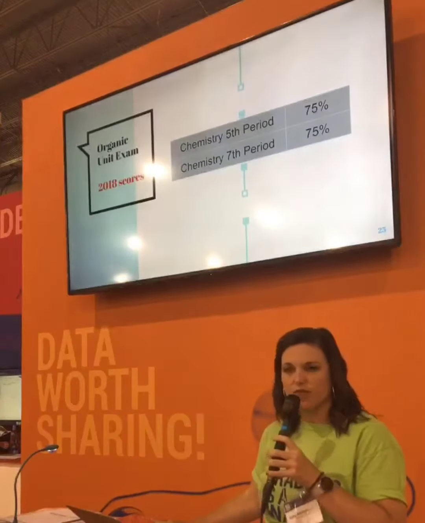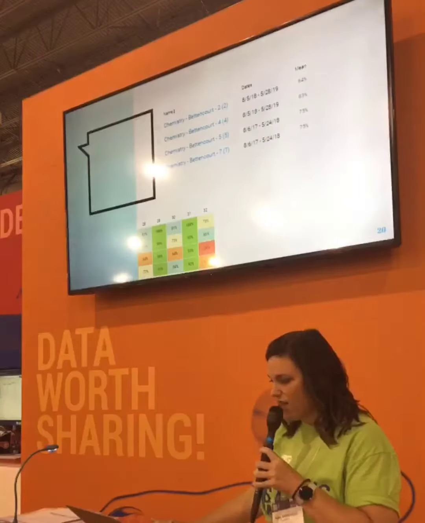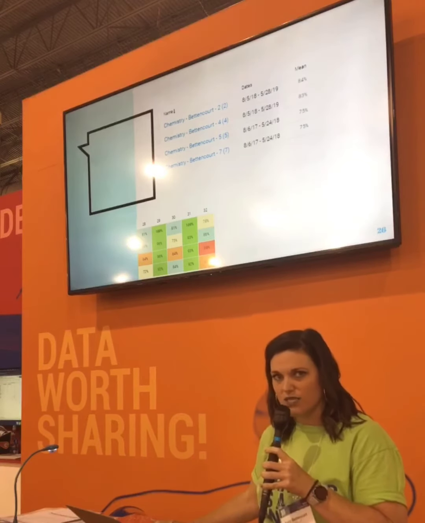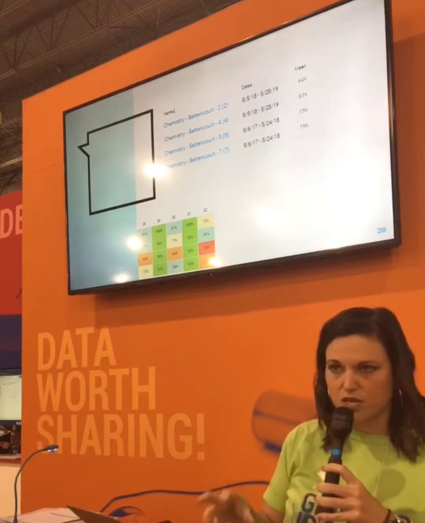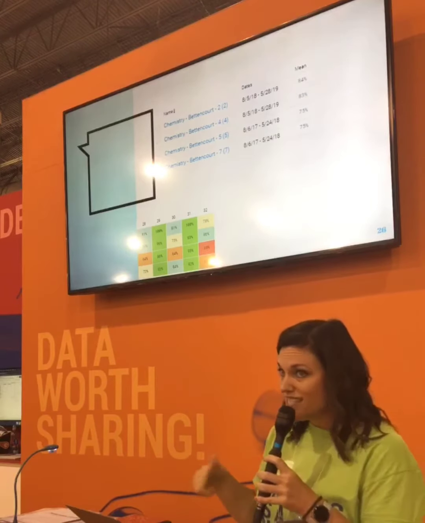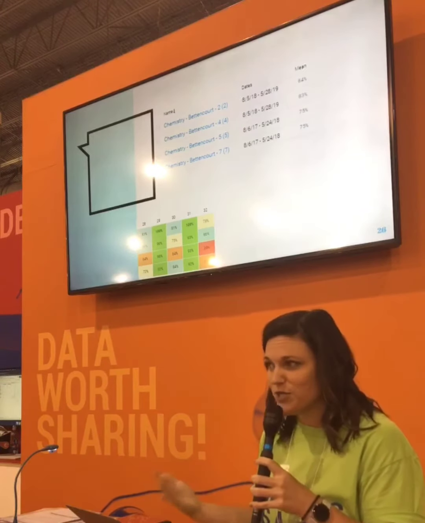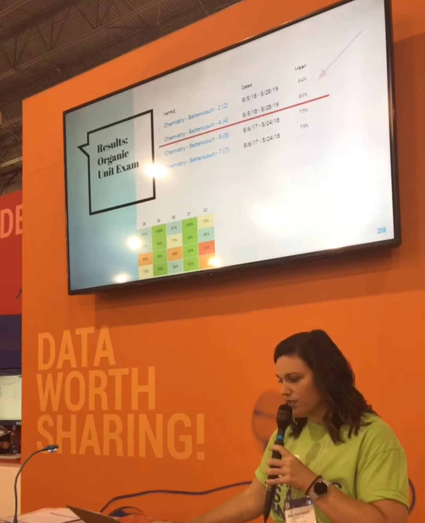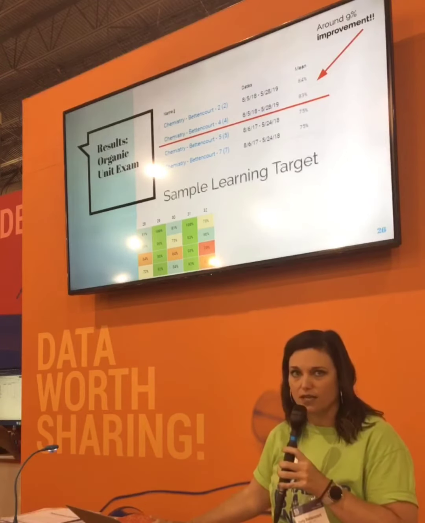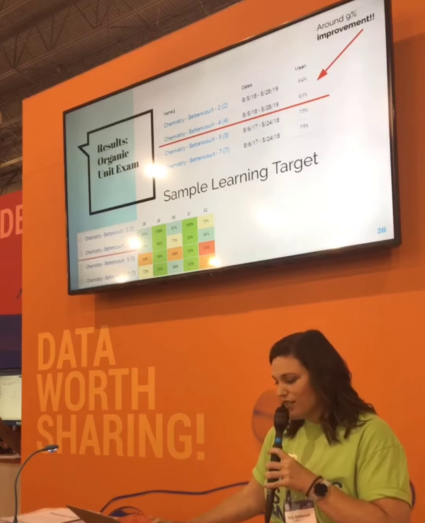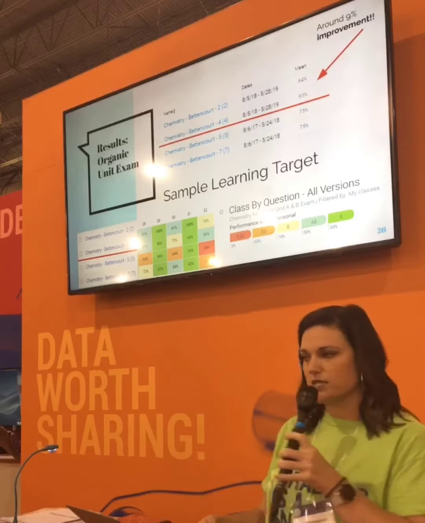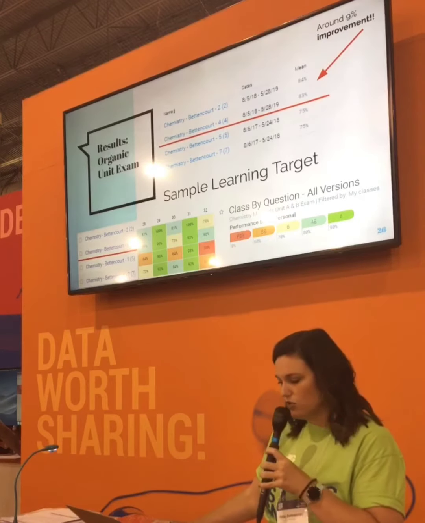In another unit exam, here's organic chemistry. Same thing, initial scores are around 75. They jumped to almost 85. And we saw that for every unit test that we did. We just did a couple of tweaks in our curriculum, our scope and sequence, seeing if it worked, and seeing if it worked was so easy because it was color-coded for us. We saw improvement across the board in every single unit exam that we did. So here's another learning target. Went from, again, far below basic to above basic and advanced, which was huge.